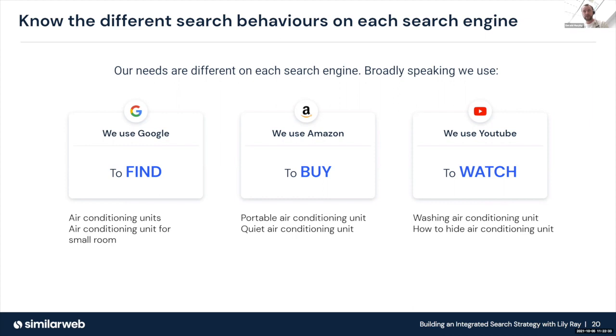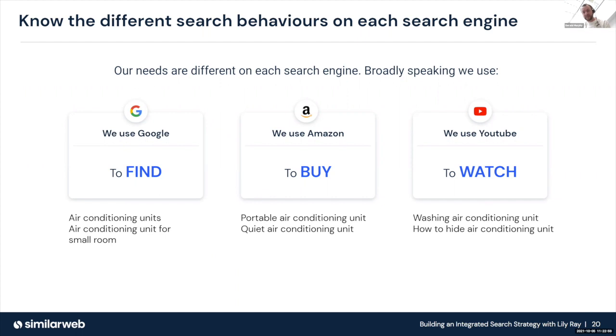So typically when we look at air conditioning units on Google, we just type air conditioning units. We type big, broad queries. As we'll see shortly, they're sometimes called informational or awareness queries, where you and I roughly know a topic, but we're not quite sure what exactly we want. We'll also maybe type a few queries like air conditioning unit for a small room. But typically our search behavior is really broad, really generic.